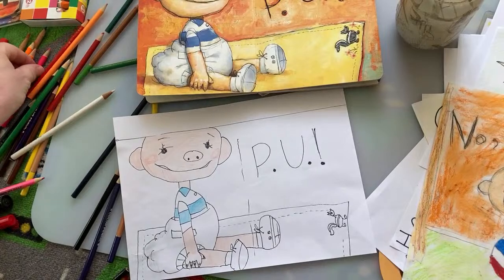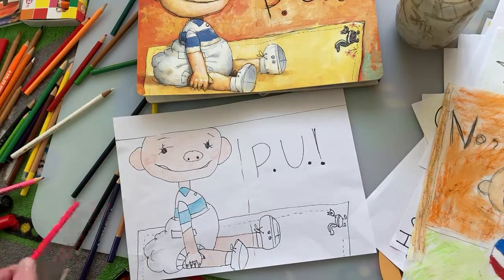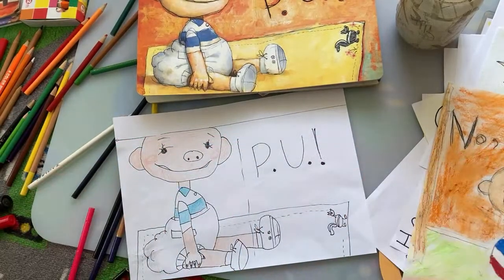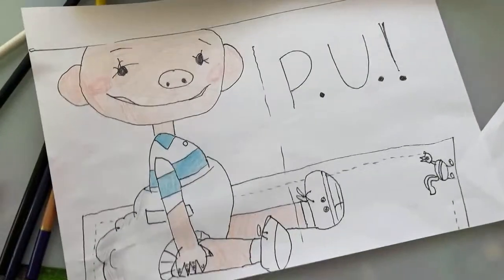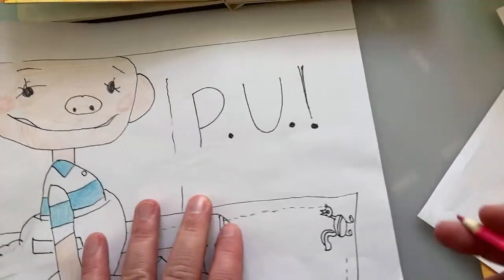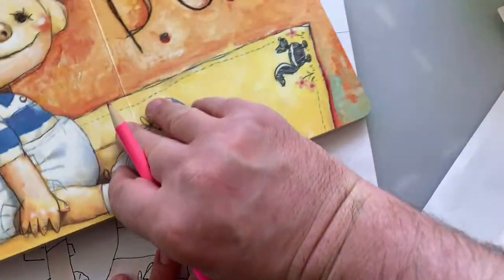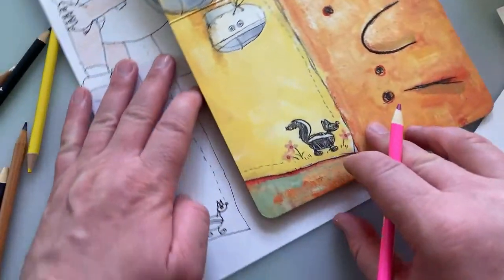I don't really want to do the details here. Looks like there's some maybe pinkish, orangish. I'll zoom in again so you can see. There we go. So right now we're doing the flowers around the skunk. So let's bring the book in here. We've got flowers here. I'm going to turn it this way again.